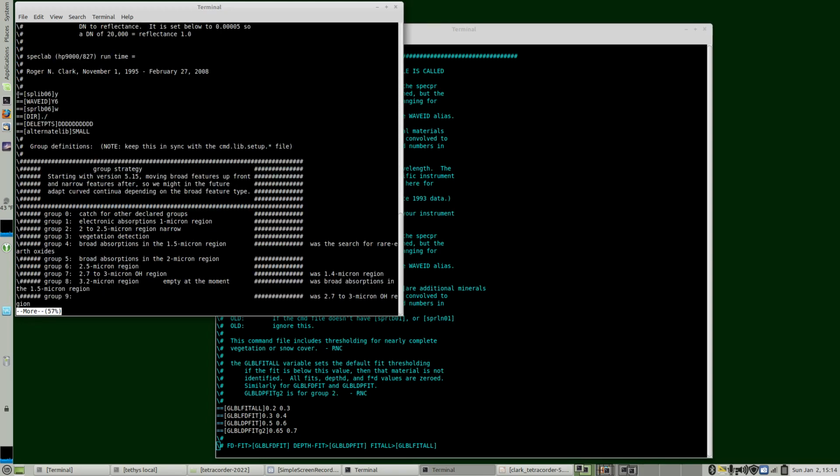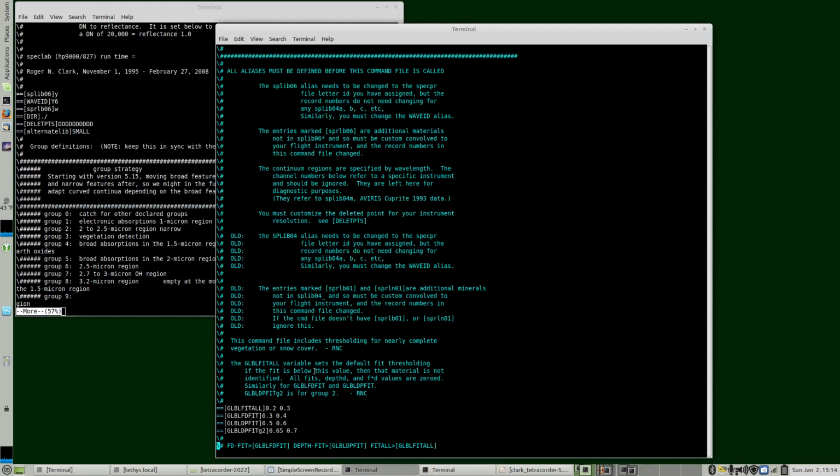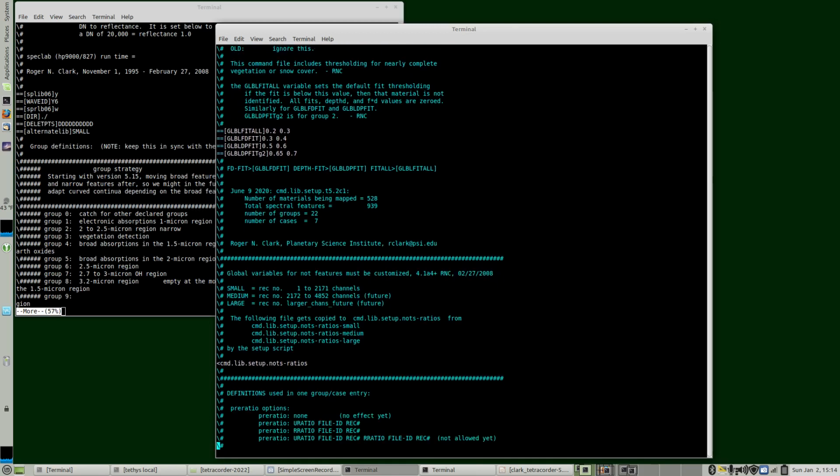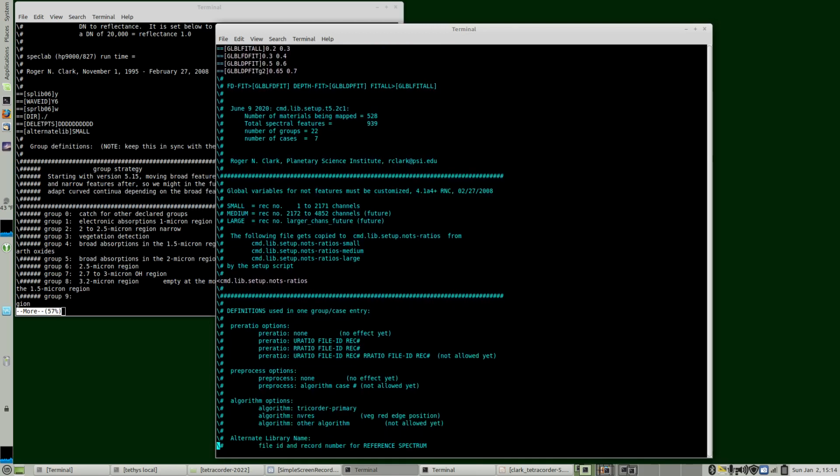Anywhere where there's an equal brackets, those are variables that are defined. We do have some of those here. For example, this one, that's a variable that is assigned. You can read through this file and get the details.